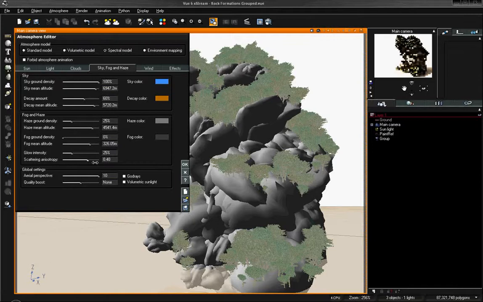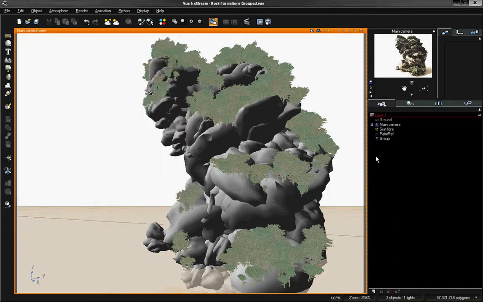Actually, we'll go ahead and decrease that, and we'll just decrease our scattering. And we can adjust the aerial perspective to really affect that glow intensity as well. If I bring it up to 50, we'll see a little more overall glow. Bring it up to 500, you'll really notice that overall glow effect. So that's another way to adjust your haze in the scene and lighten everything up.